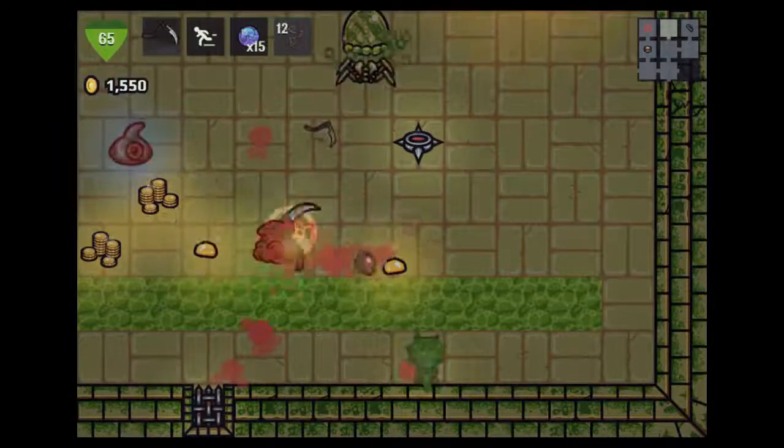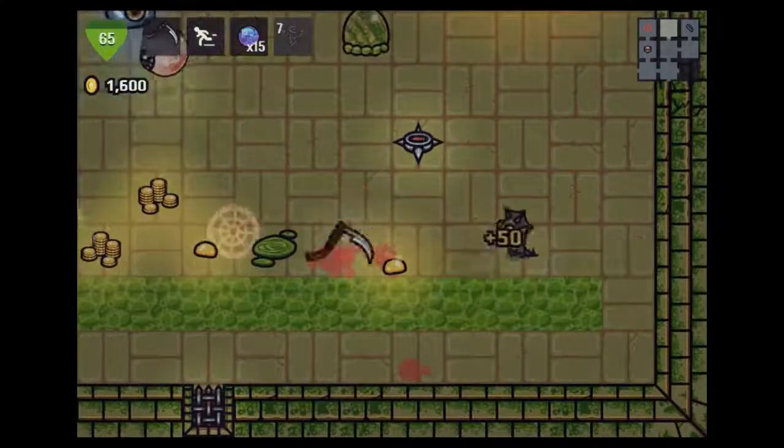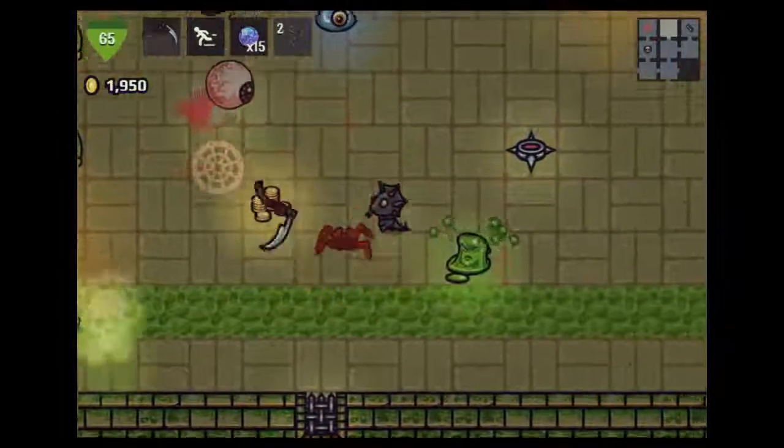And that right there is why I like the freeze totem so much, because you enter a room, drop it, and or you're about to get crowded, so you drop it, and things just can't hit you.